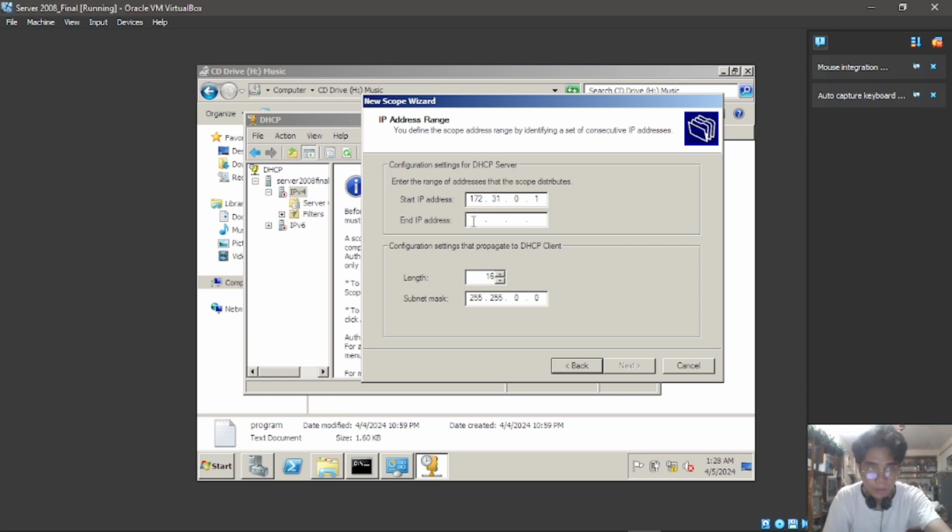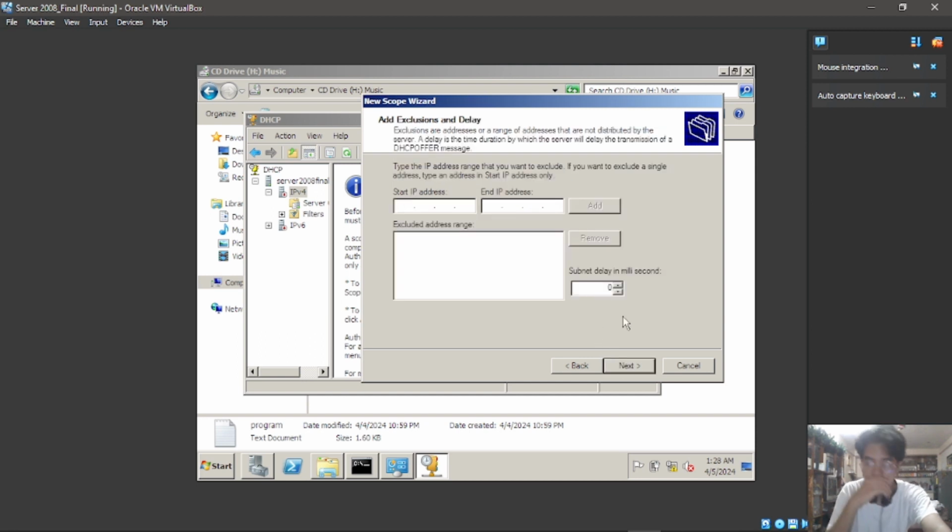Then our end IP address is 172.31.0.254. Next. The start IP address is prompted.